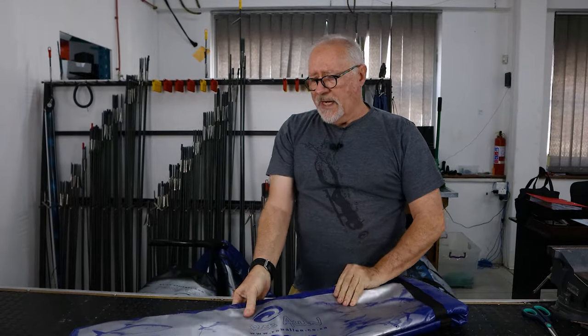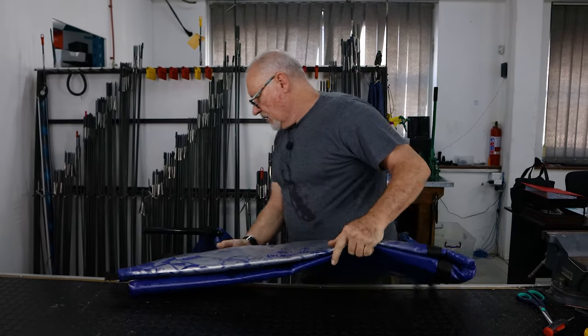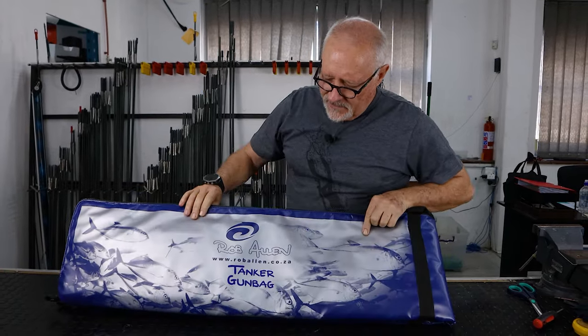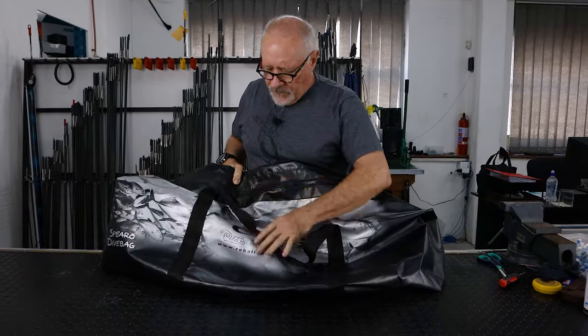For those of you who like to use these bags as a combo travel bag with your fins and your wetsuit, we do a tanker gun bag. This tanker gun bag can fit pretty much all your gear — your guns are long, wrap them in your wetsuit. It's wide enough for fins; put them back to back and they'll be protected with the guns on either side to prevent flexing. You could pack some clothing in this for support. Smaller things like masks and gloves can go in your normal luggage when traveling.